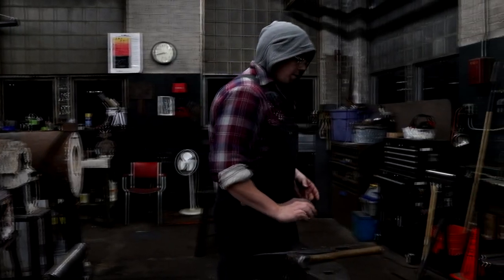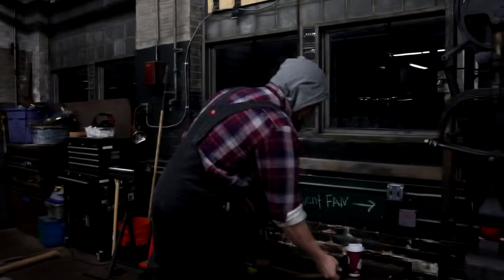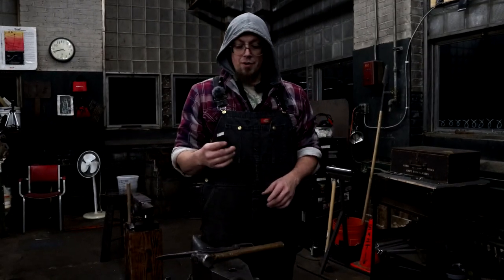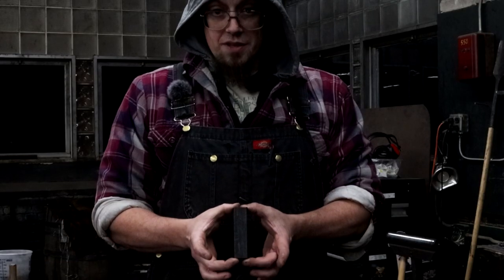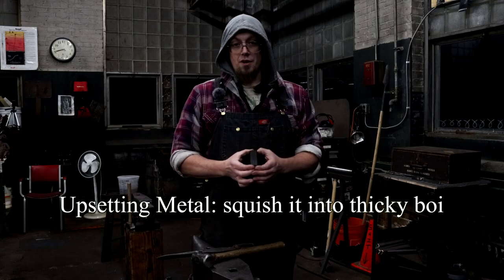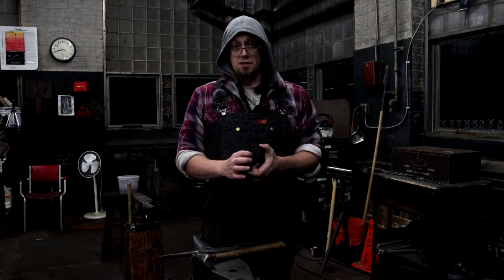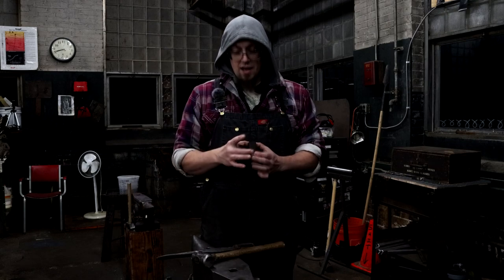I'm gonna take that guy, I'm gonna upset. It's good to have one of each. I have the other repoussé, raising, whatever you want to call it. I think it's technically a raising and chasing hammer. This is my blank for it. Same ones in there. I'm going to start by trying to upset it a little bit, calling it very mean names, to get more mass here in the center of the piece so that when I'm ready to drift my hammer eye, I have more material there.